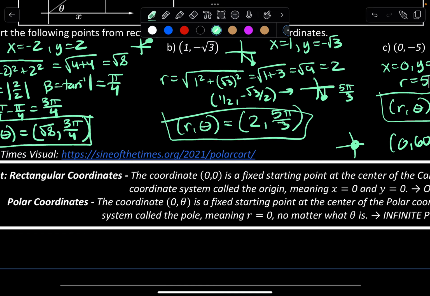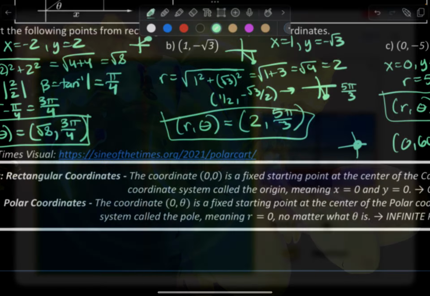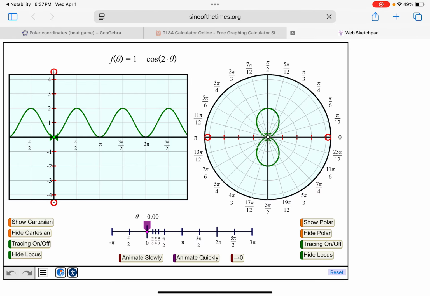And then I found another cool, this is the last thing I'm going to show. It's a cool way to show Cartesian versus polar. You can animate it slowly or you can animate it quickly. In the next lesson, we're going to start talking about polar graphs, and we're going to compare them to Cartesian, but I'm going to start straying away from Cartesian sooner than later. So we're going to talk about relating these and how they look to sinusoidal curves versus the petals and flowers that we're going to see in polar.